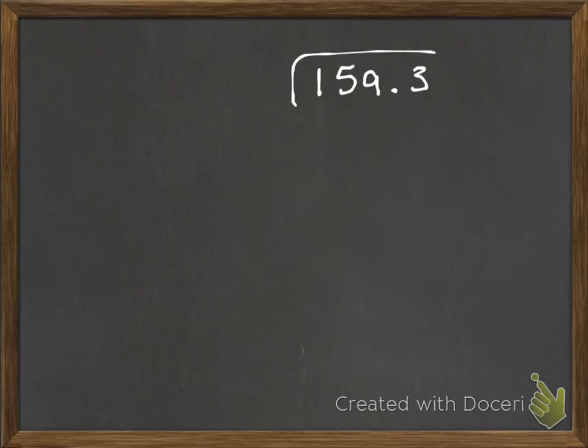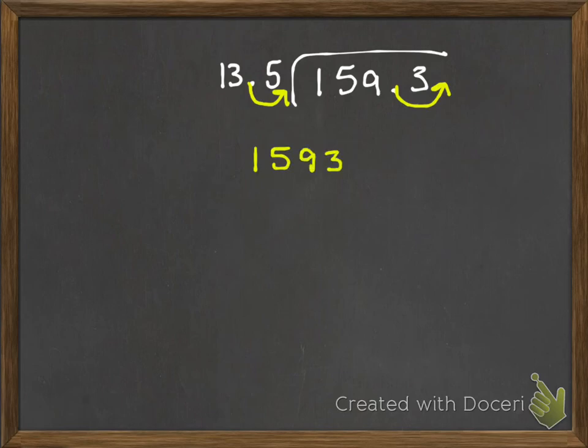So we have 159.3 divided by 13.5. Now, I remember I told you in the beginning of this video that the easier problems were also going to have some decimals and fractions in them, so you wanted to brush up on some stuff. Well, remember, you have to remove the decimal from here, so that now becomes 135, and then you'll also move the decimal out here because you moved one space here, so you need to move one space here. So now your new problem is 1,593 divided by 135.